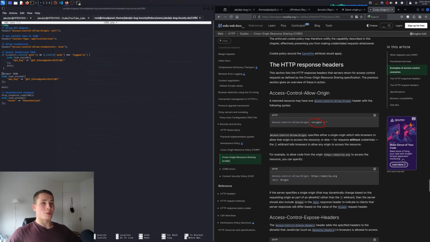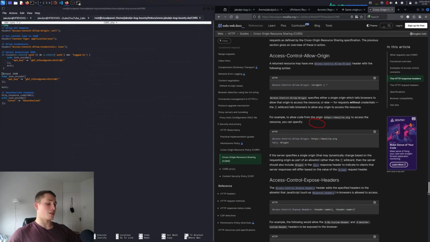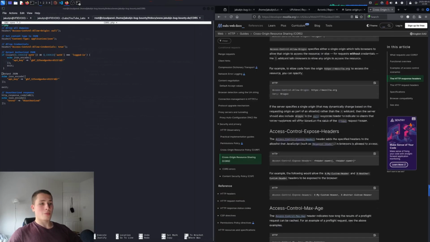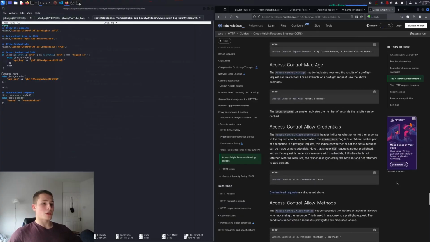So it does put developers who need to allow two origins or more into a bit of a sticky position, which can lead to some vulnerabilities that we'll talk about later. But the next important header is this one right here, which is the access control allow credentials header. And this one tells the browser if the third-party website is allowed to include the client's credentials with the request. So if this is set to true, you can append cookies onto the request. If it's set to false, then you can't.